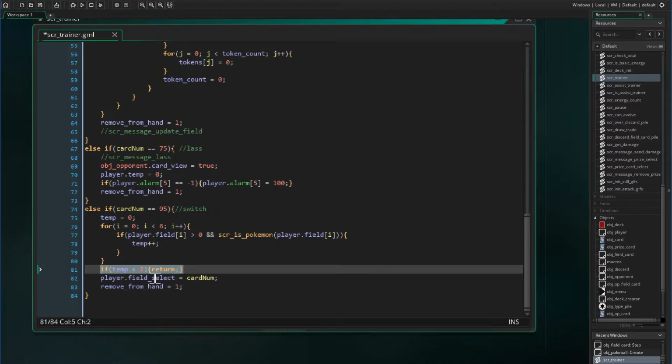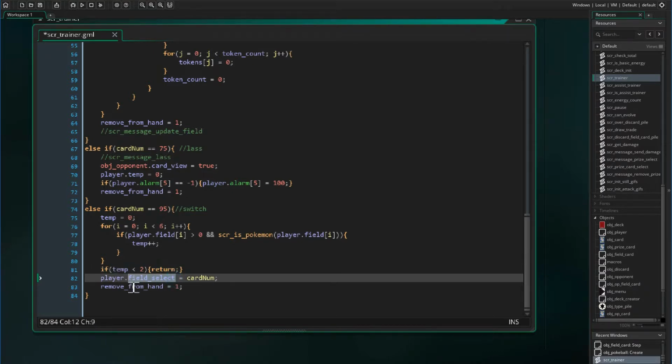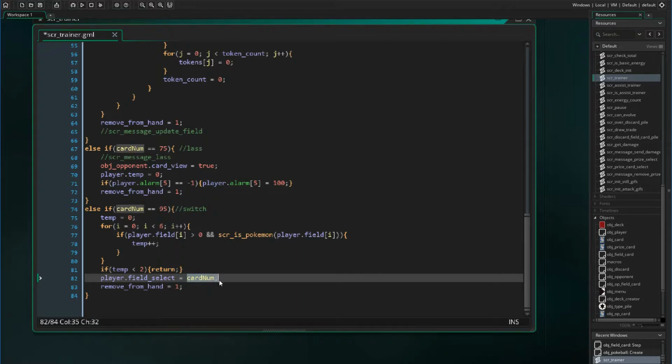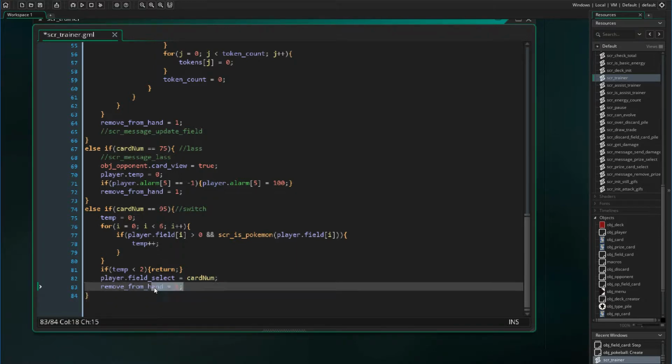Then we're going to change the field select variable to equal the card number, because we utilize this to go into extra code within our game. So when field select is equal to 95, all the code that is needed to compute to do the action of this trainer card will now compute. And then we're going to remove the card from our hand.